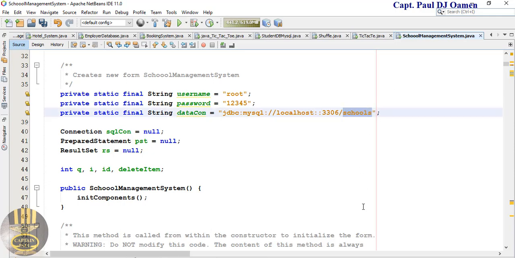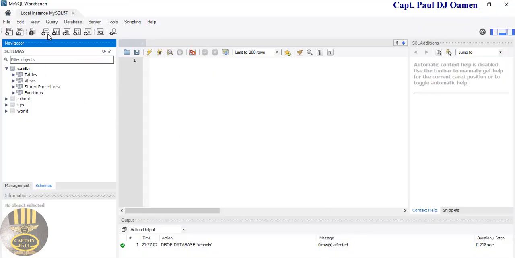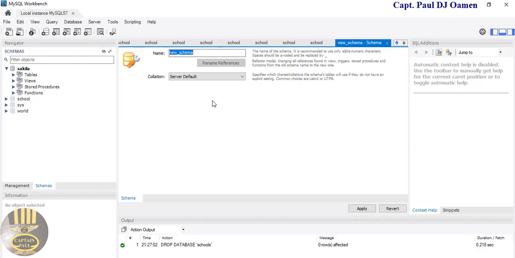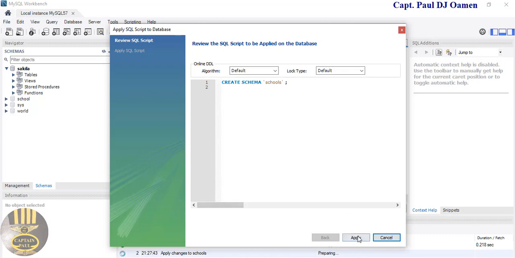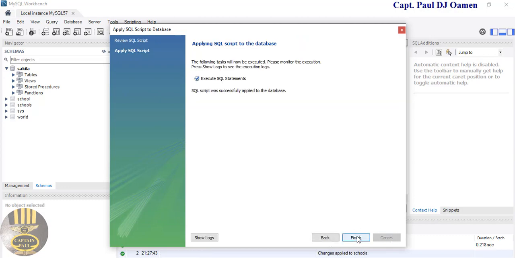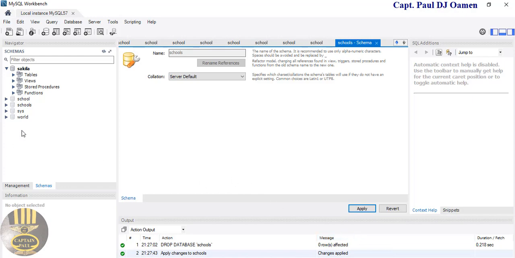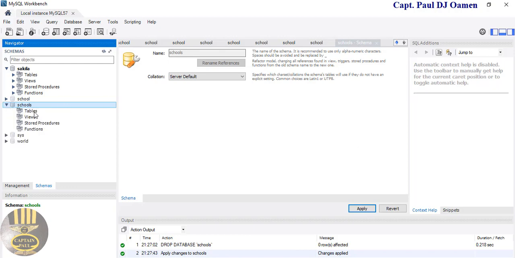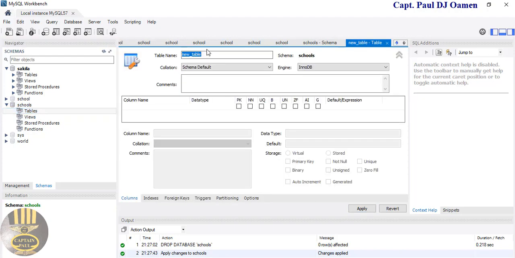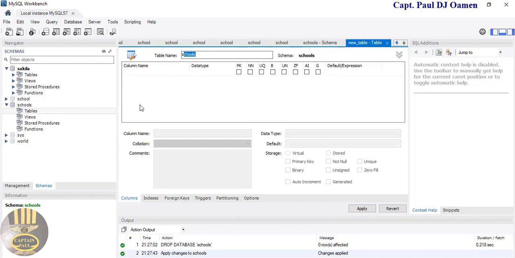Okay, so let's create a fresh new one. Come back in here and go to the schema there. Click on schema, schools, and let's click on apply. There we go, and click on apply again. Finish. Now we officially have a database called schools. Click inside it, there's nothing in it, and right click on the table, click on create table. So that's the name of my database. The table itself is going to be called schools. You see this double head arrow? Drop it down.